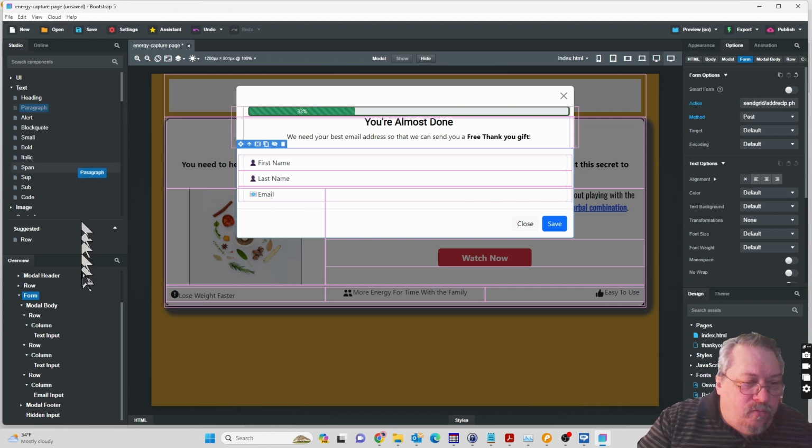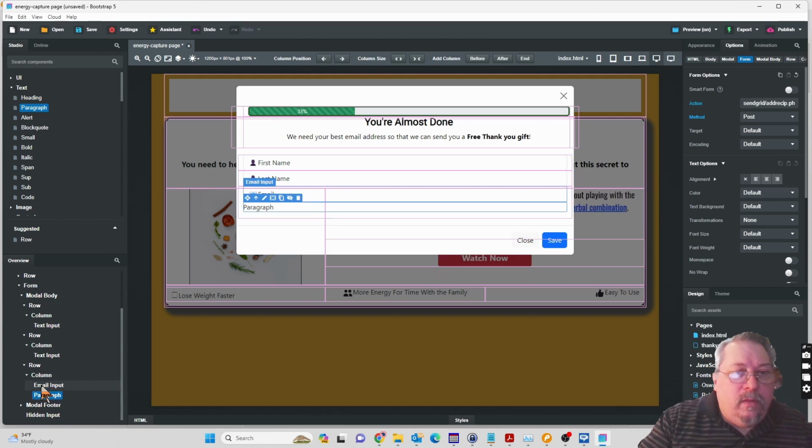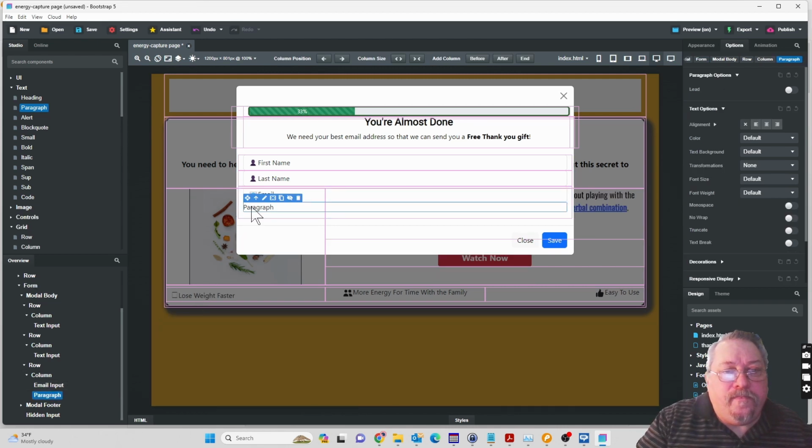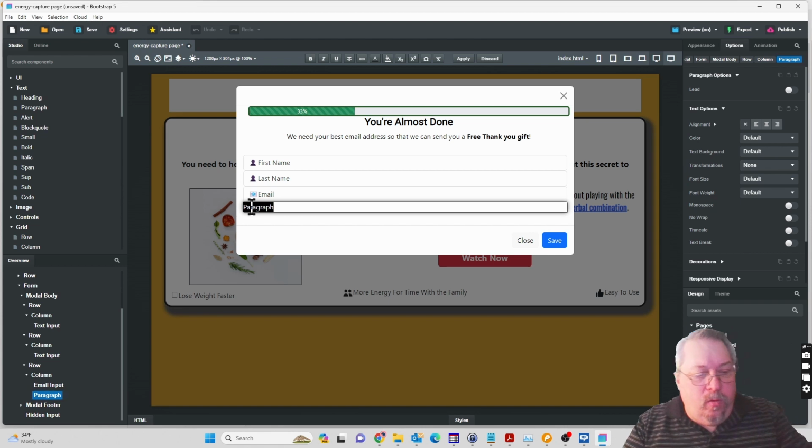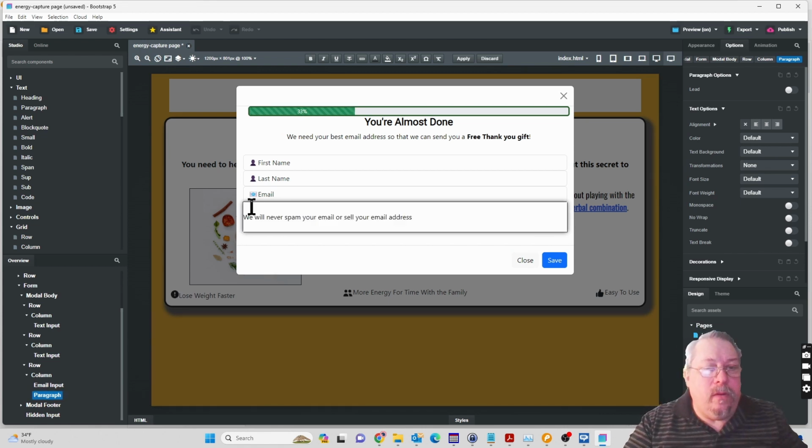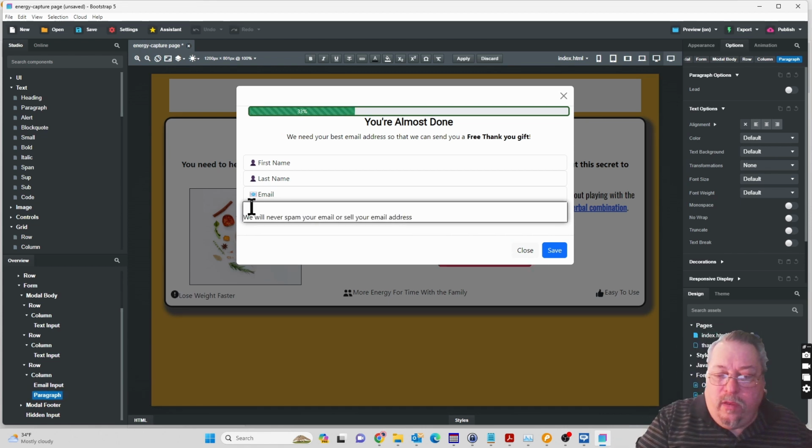And we're going to drag it all, and we're going to put it underneath email. We're going to double click. We're going to put what we want in there. Remove the erroneous spaces.